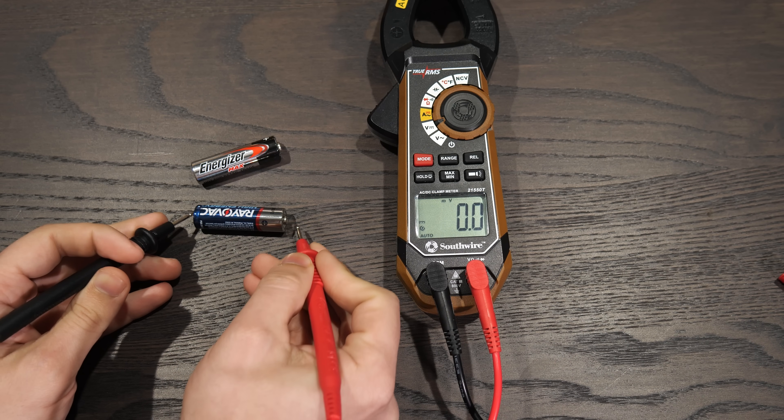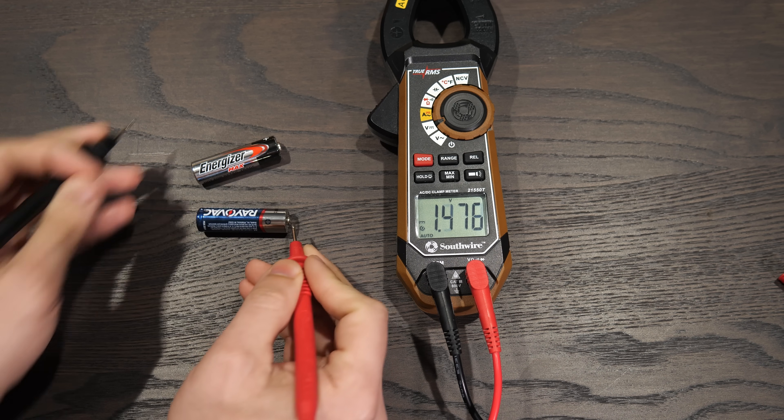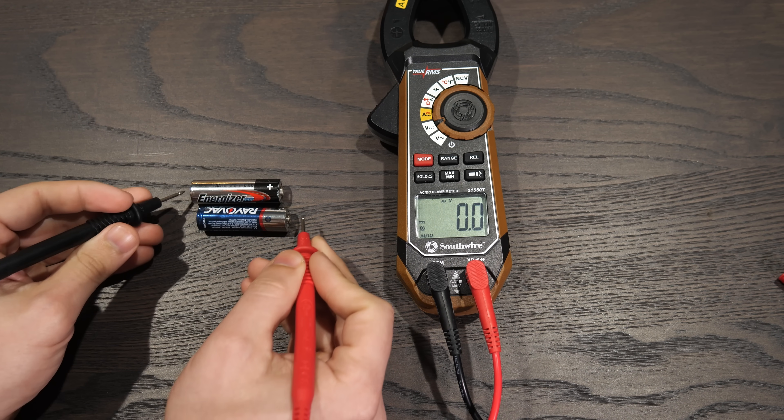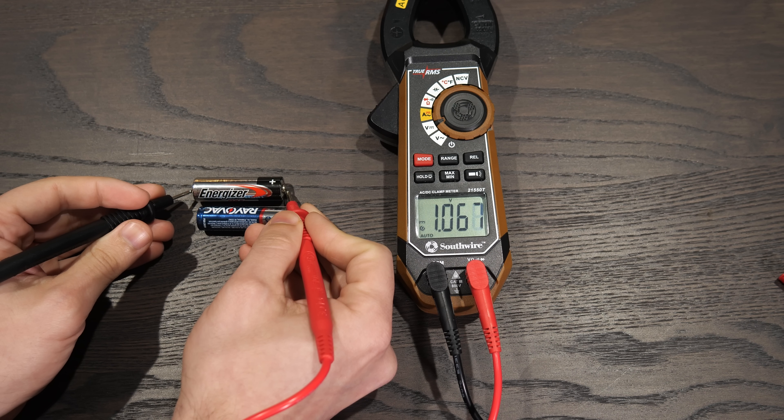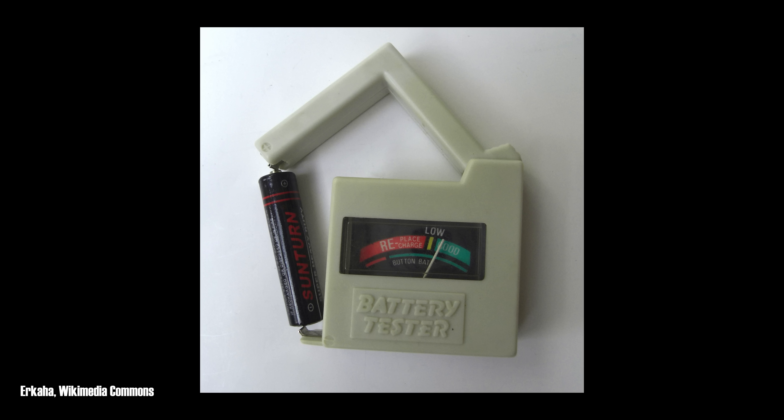So a quick check of a battery can be done with a multimeter like this one. If I use it and probe across this battery here, it's reading 1.57 volts, so this is either brand new or hardly used. This one though, it's only reading 1.06, so it's pretty dead. This test isn't perfect because we're not checking the batteries under a load, but it's still fairly reliable. Trouble is, you need a multimeter to do this, as well as the knowledge of how much voltage drop is acceptable before it's dead. So lots of inexpensive battery testers were made, which are really just analog voltmeters with a scale that reads good and bad.